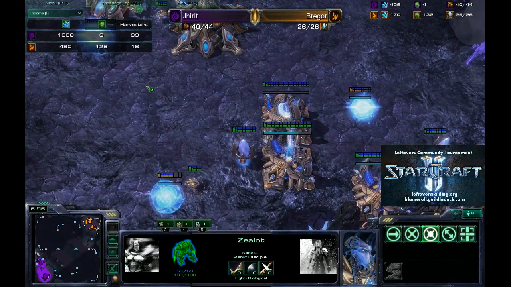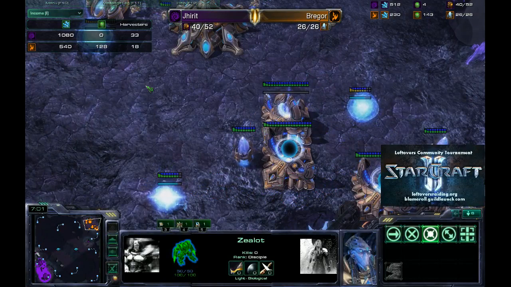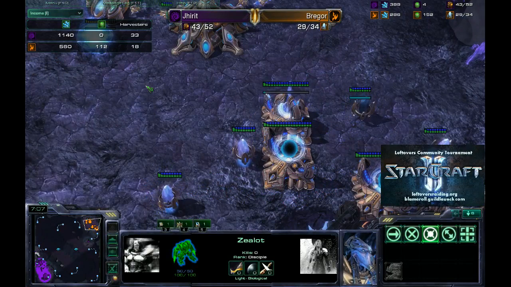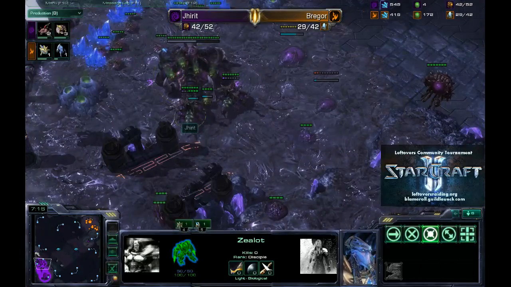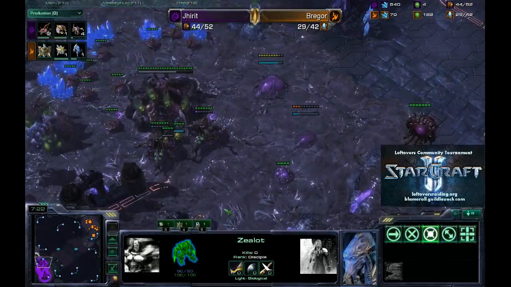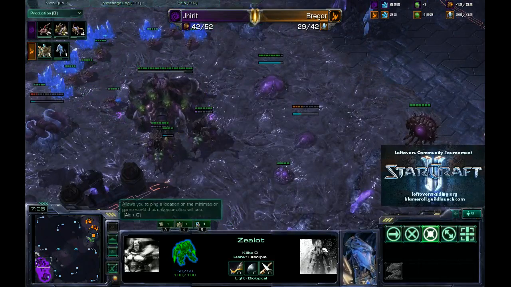Let's look at the probe count. Or I'm sorry, probe versus drone count right now. It's 33 to 18. Yeah. This Gannis is sitting on quite a bit of minerals, so he's probably going to be dropping a hatchery here in a second. Let's see what's going on in his base. A couple of spines in the front. He's got 3 queens, so that keeps him safe from any early air play or anything like that.